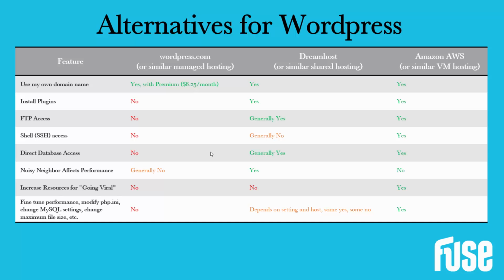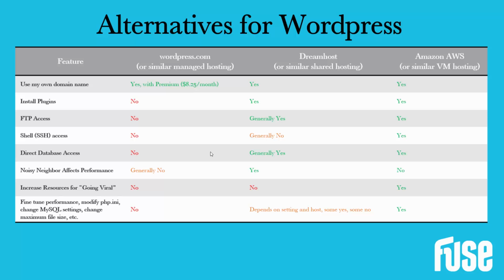On Amazon and other VM hosting, generally you don't have to deal with that, because they're going to heavily throttle those other users, even though it's somewhat of a shared environment, so that they can only use a certain amount of CPU, a certain amount of RAM, or a certain amount of disk I/O or network bandwidth. There are probably some shared hosting providers out there that do that throttling too. So that's something you may have to be worried about. I've encountered it personally on other shared hosting providers before, so it's something you need to be aware of.